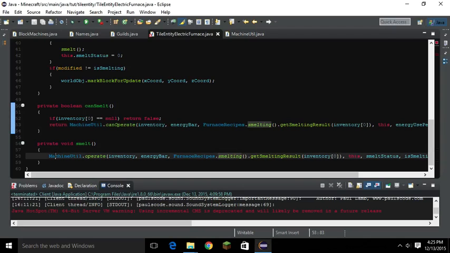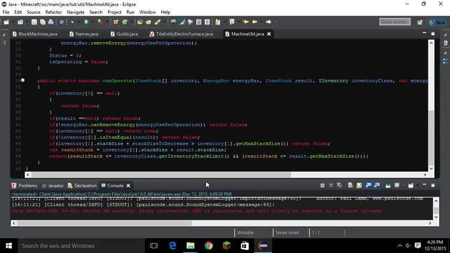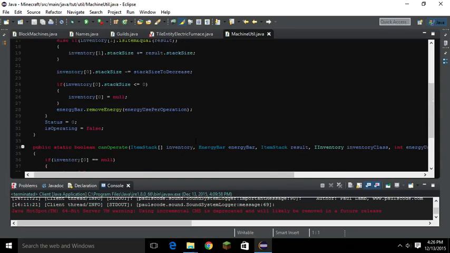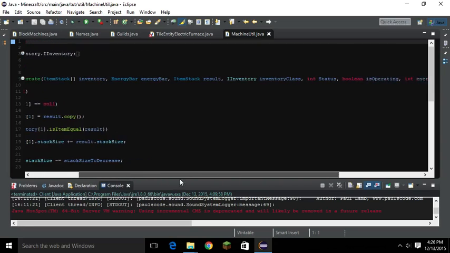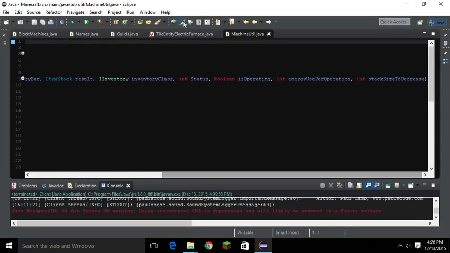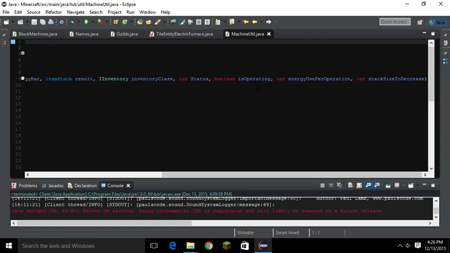We had a problem with our smelt method. The reason was there was a problem in the machine utilities class. I've already fixed it, so I'm just going to show you what we need to add. If we go to the public static void operate, we need to add int status and boolean is operating.